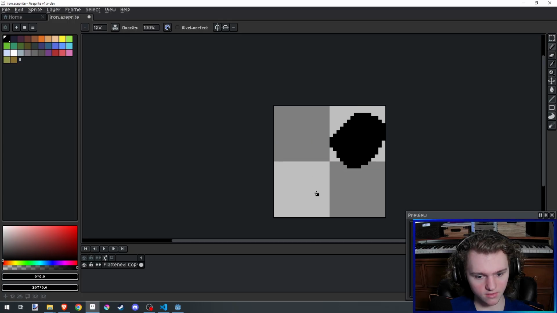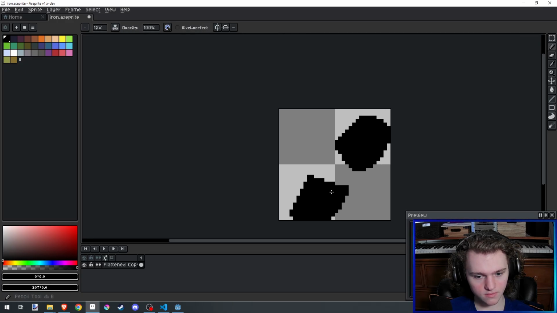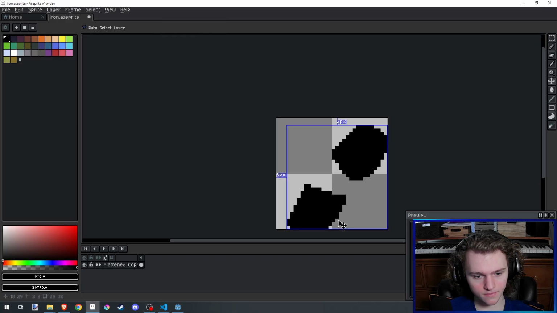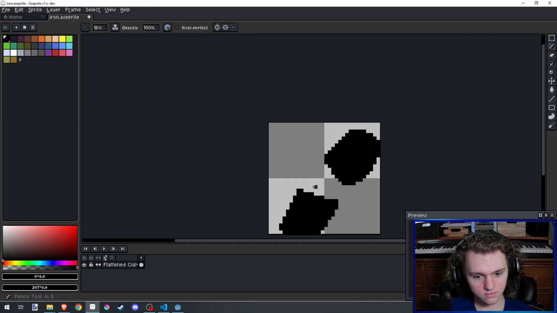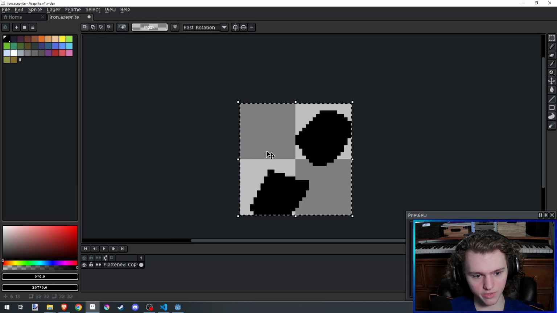I do kind of want the angles to be different between them. Yeah, kind of like this, maybe something like this. Okay, let me recenter this.